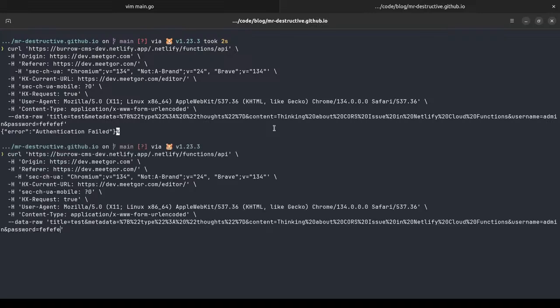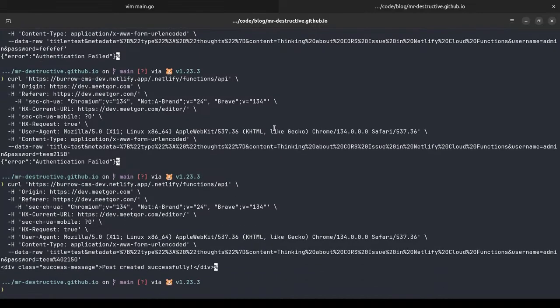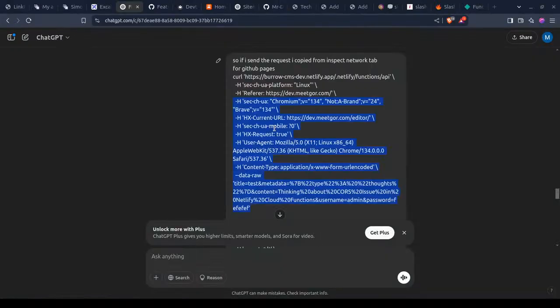Okay, authentication failed, that is okay. Interesting.